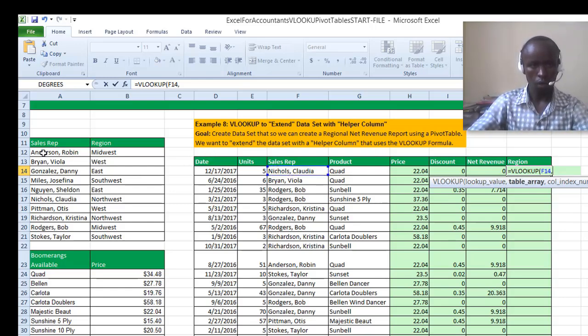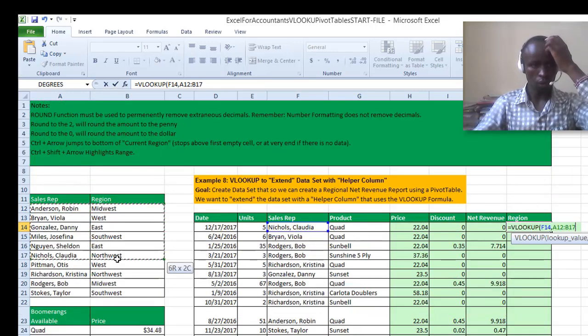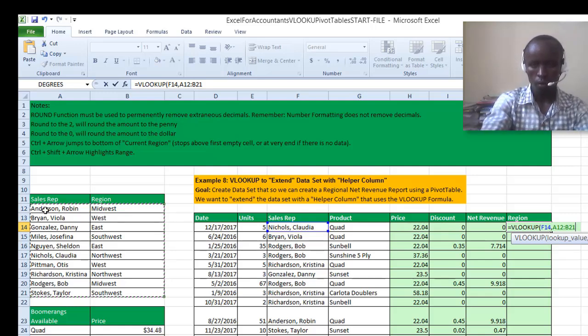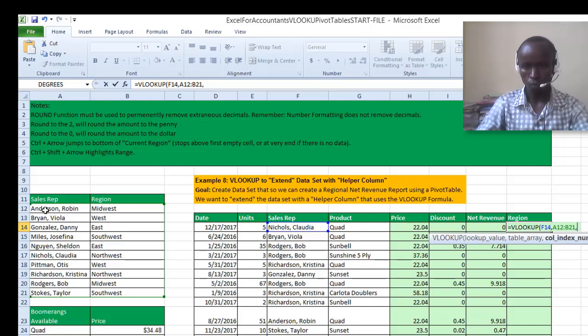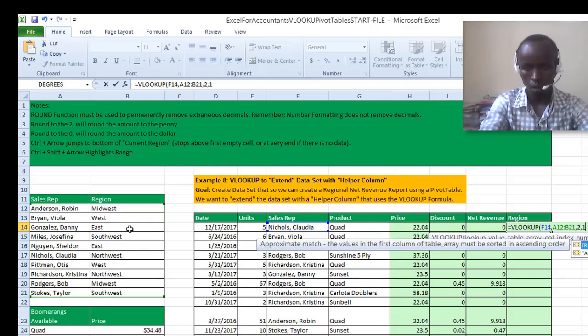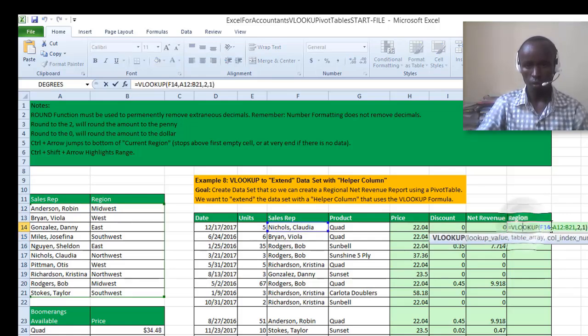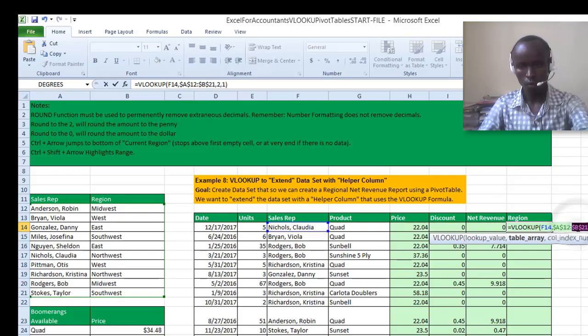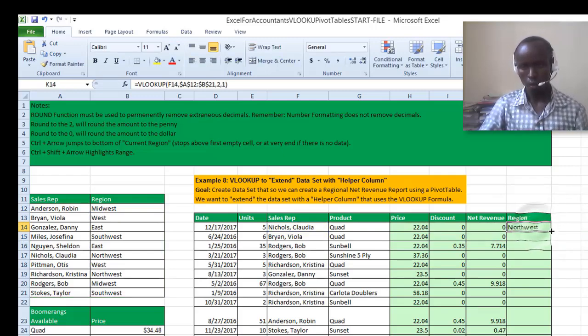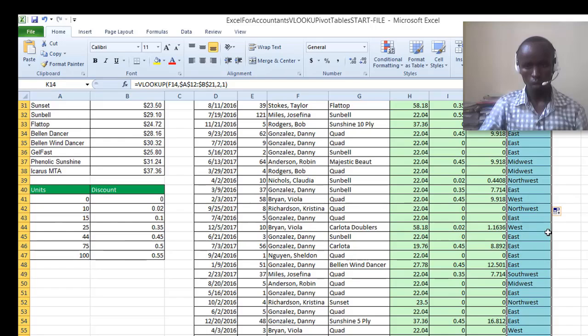The table array, we have the sales rep and the region, this table here, as from the records. Comma. Column index number, column 2. Exact match 0. Close. Enter. Use absolute referencing to block the table. F4, F4, and copy the formula. There you have them.